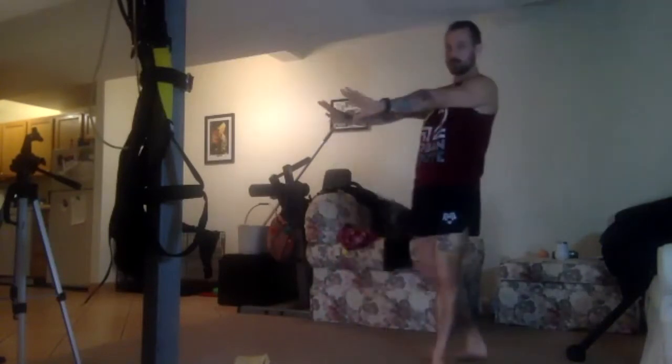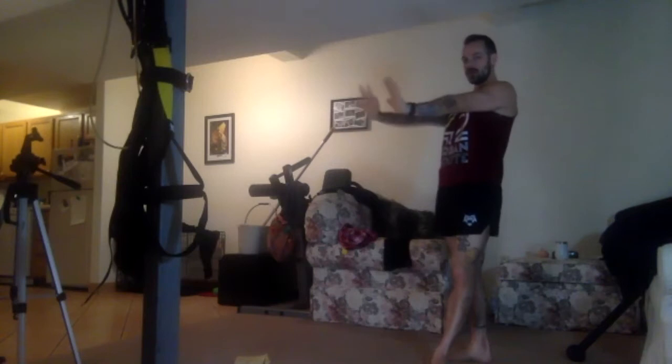And one more all the way around. Good. Let's head up to the arms real quick. We're going to do our wrist and our fingers. So nice and easy. Flexing the wrist, extending, flex, extend, flex, extend. Nice and simple, just both hands trying to work all the way through both directions.